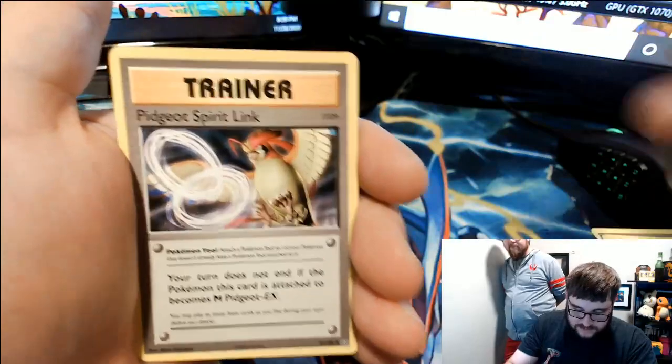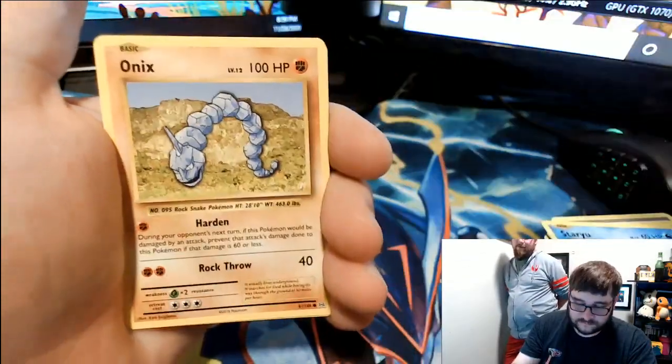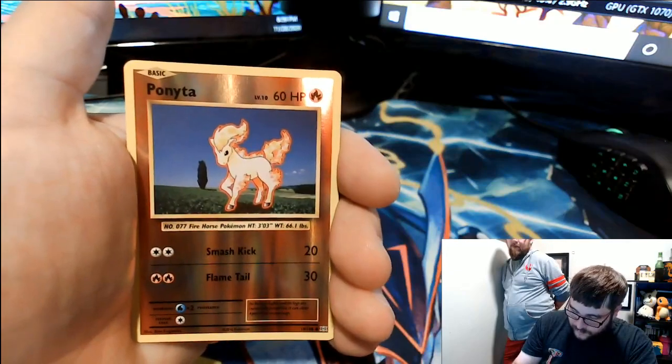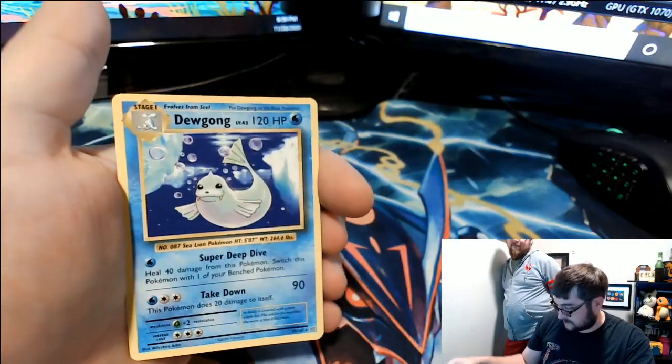Beedrill, Kakuna, Spirit Link, Pikachu, Staryu, Onix, Weedle, Machop, Ponyta, reverse into Dewgong.